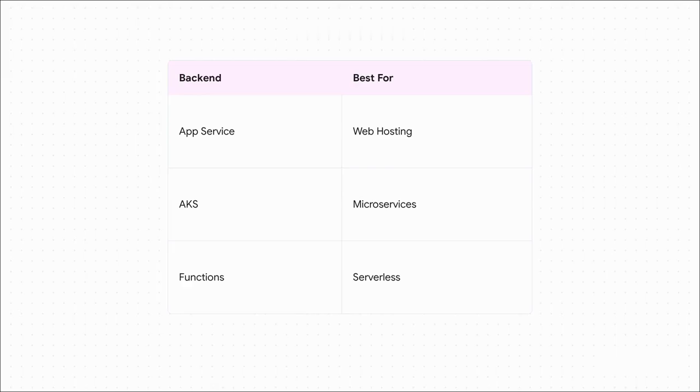your reliable go-to workhorse. But if your team is already deep into Kubernetes and you need that intricate containerized microservices orchestration, then Azure Kubernetes Service, or AKS, is definitely the powerhouse you want. And finally, if you just want to write targeted pieces of code that spin up instantly based on triggers without even thinking about the underlying infrastructure, Azure Functions gives you that awesome serverless event-driven agility.